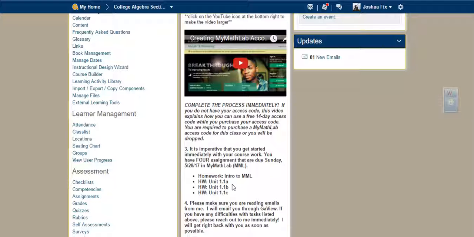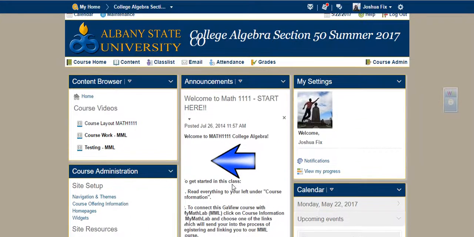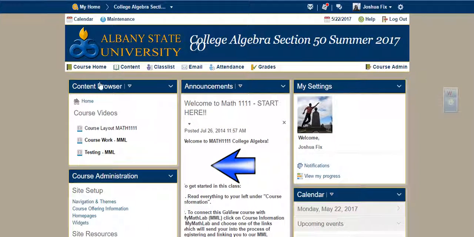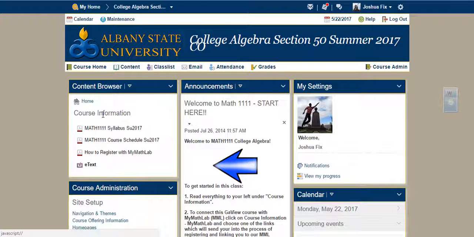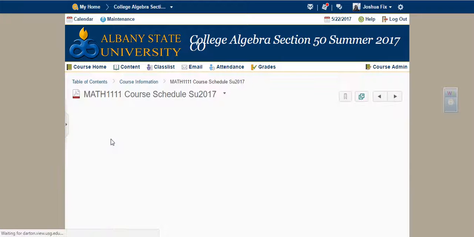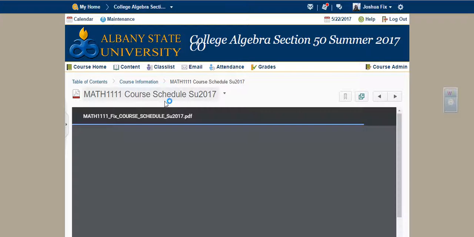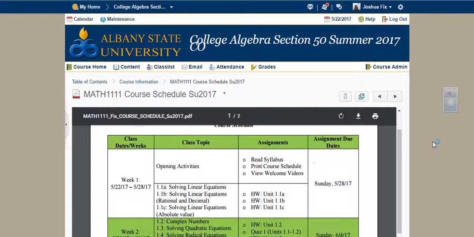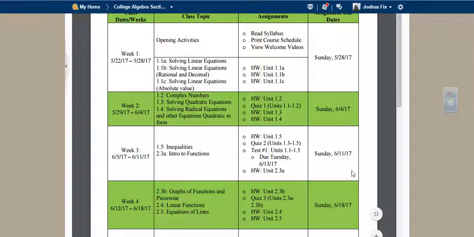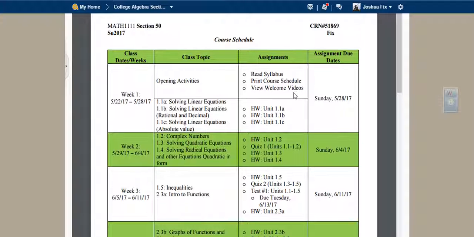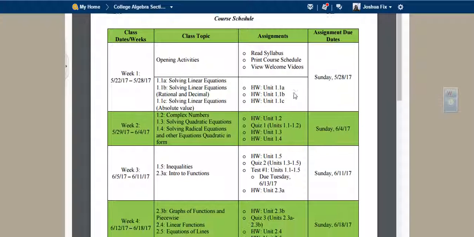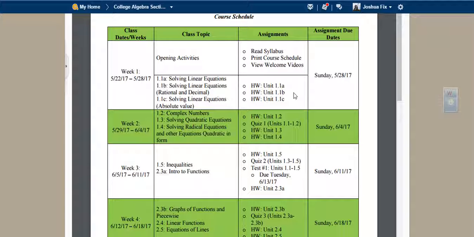And so that's kind of one last thing I want to talk about before we wrap up this video: how does the class work as far as its layout with assignments. So let's go back to our home. The biggest piece of information you need to print out is this course schedule right here, the course schedule from the course information folder. All right, so get this thing set up here. This is your meat and potatoes. This is what you need to print out. This is every assignment, every quiz, everything that you've got, when it's due, and so forth.